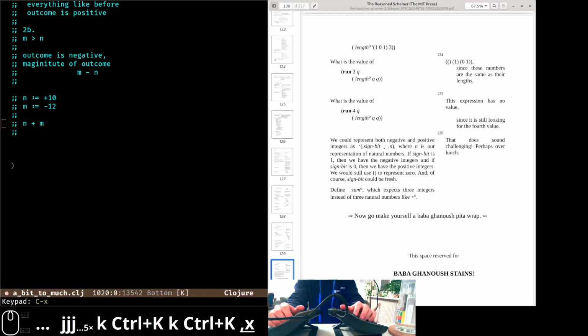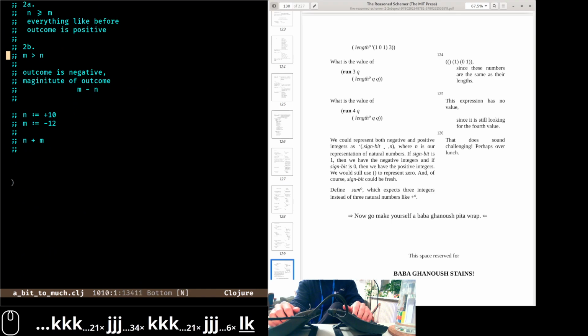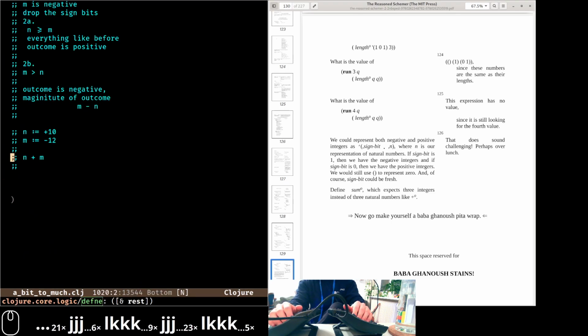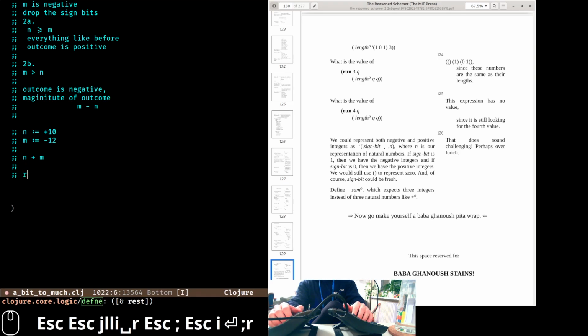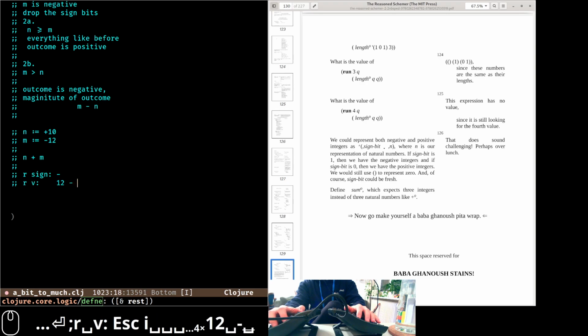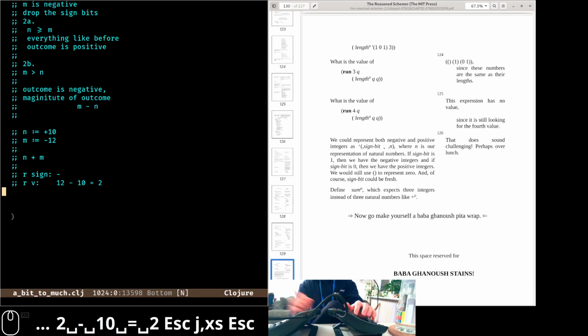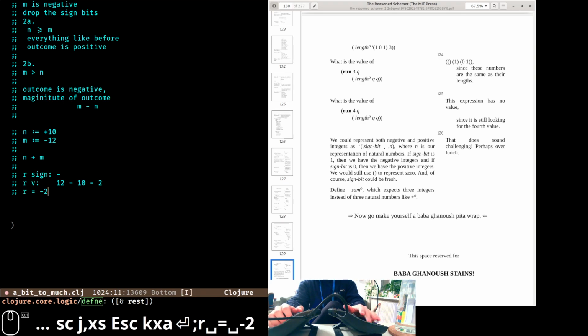Man, this is actually a real challenge. Damn, I thought I'm gonna write down these 4 cases or something and then I'm done, but now I realize that. So 10 plus minus 12, yeah. Okay, well, it's true. The outcome sign is negative, and the outcome value is 12 minus 10, which is equal to 2. So the outcome is minus 2.